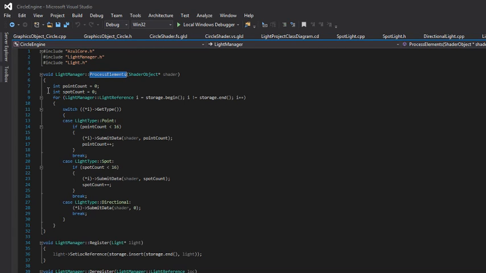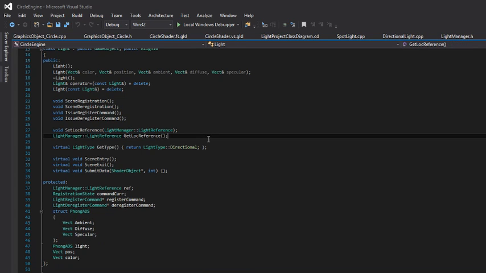The light manager will run through, and here, in this instance, 16, 16. So it keeps track of the individual numbers of lights in each thing. It keeps track of point light versus spotlight counts, and for directional light, there is only one in the scene. So for directional lights, it'll always overwrite the directional light, but it'll call their submit data.